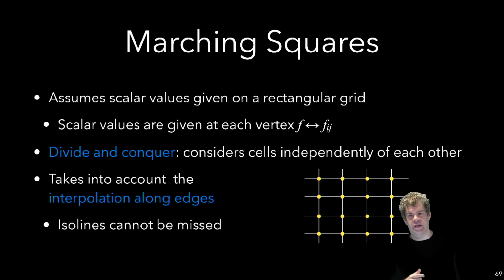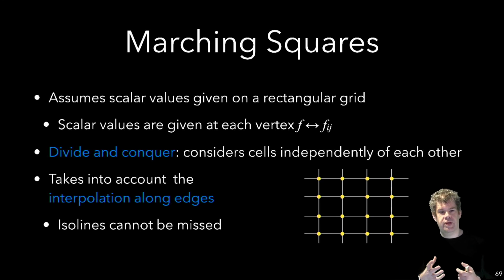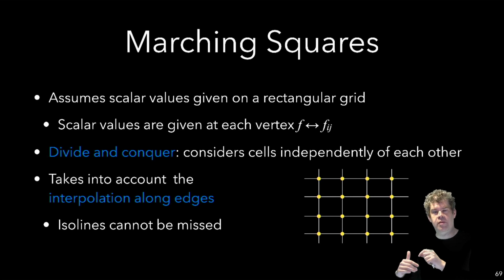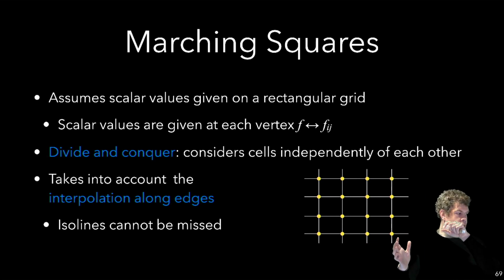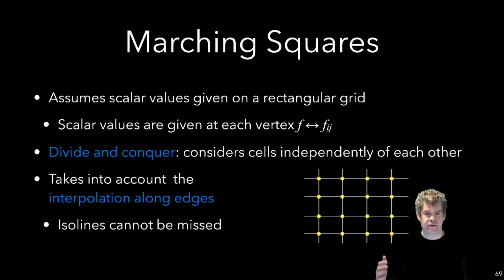Okay, so once I've chosen, what do I need to do? Well, I run over each square separately. And the cool thing about it is once I combine the information for each and every square into the final image, I get a complete image. I don't miss anything. So it's a greedy approach, but that's working. It's accurate in a sense that I don't lose any ISO lines. And that's kind of a cool thing. If I can break a problem down into smaller problems, reassemble the result, and voila, I get a correct answer. This doesn't always happen, but here it happens.